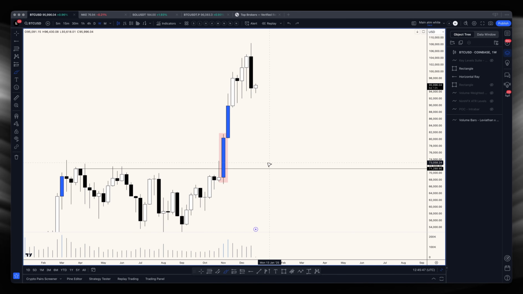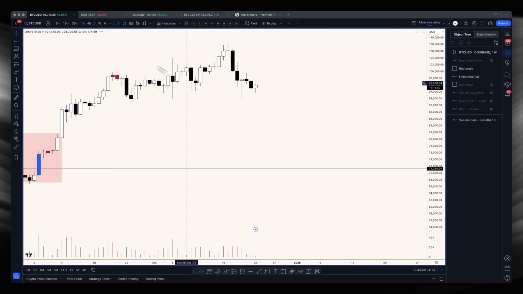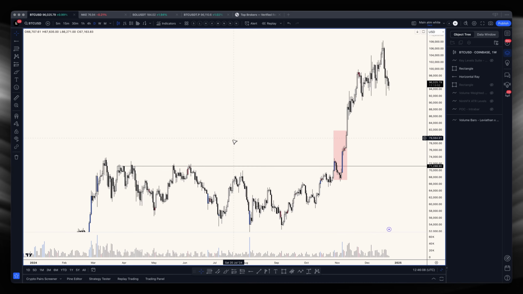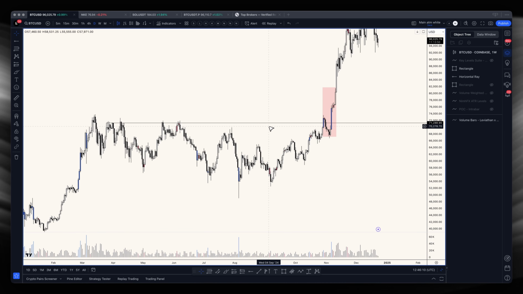This is the level I'm going to be interested in for a long, and that doesn't mean, it's more of a zone, obviously, but this is the level of interest for me. The highest close on the weekly down here. Obviously, if you want to, you can look at the daily as well and apply the exact same theory. And that would be all the way around 73,000. So it's around that 73 to 70. It's a big zone, but you can look at it on a weekly, daily in that case, down there to apply.